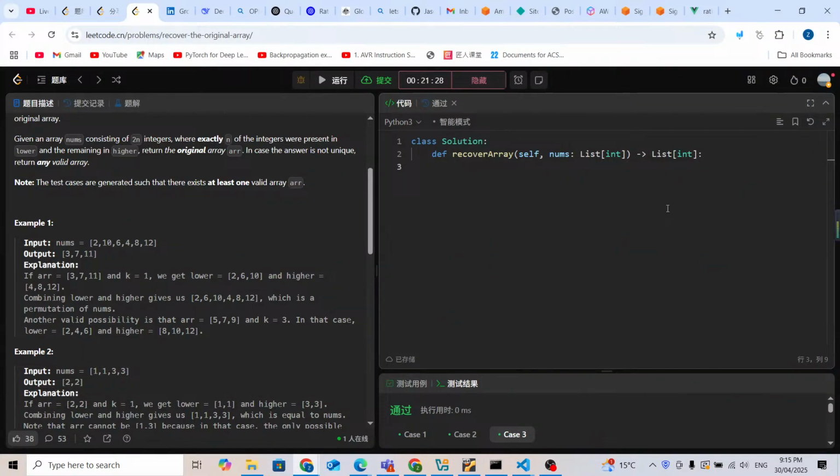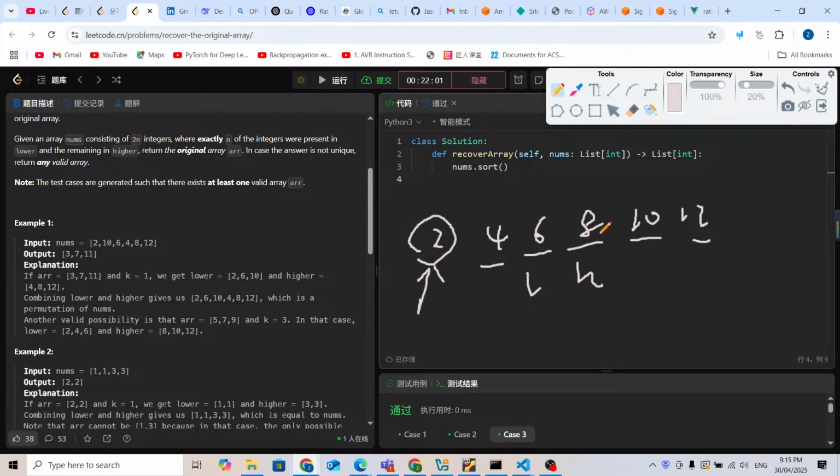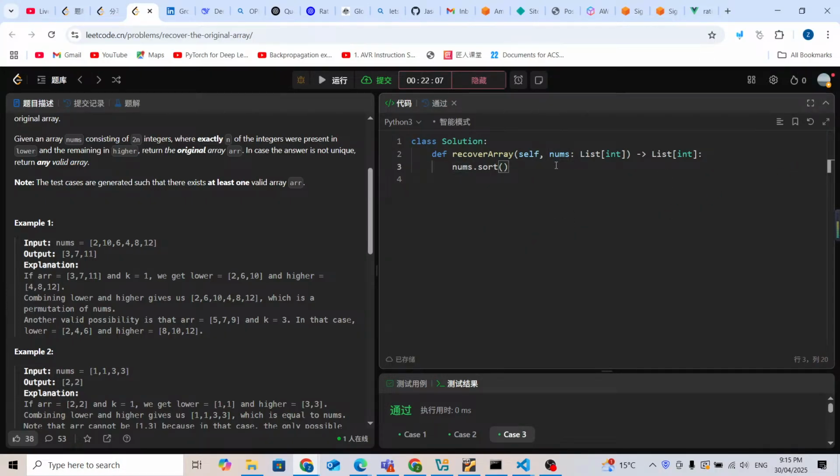Now let's use this idea to solve the problem. First of all, we're going to sort the nums. This is just the greedy idea. It's easier for us to find after sorting. So after sorting, it's going to be something like 2, 4, 6, 8, 10, 12. This is going to be the smallest number, and it is fixed. We want to enumerate all other cases. As this is in increasing order, we're going to prepare a low and high pointer to gradually find all the possible cases. So this is why we're going to sort it.